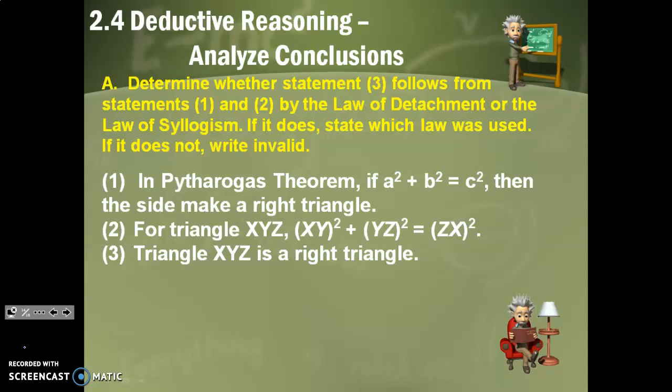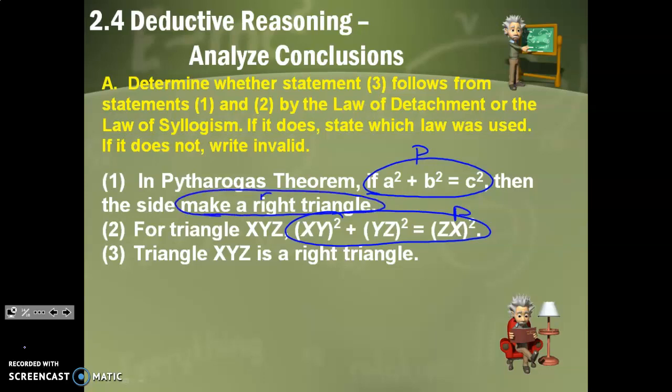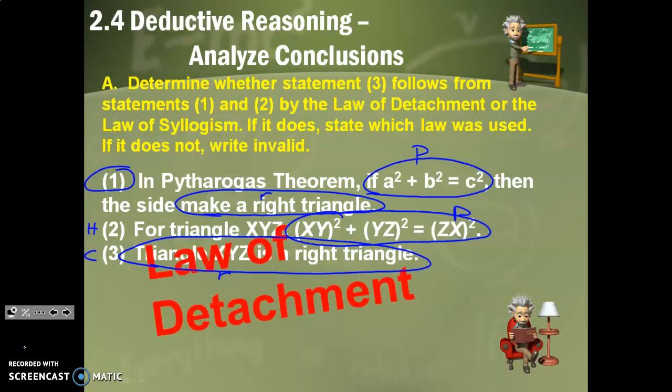So I also think of this as law of detachment. If a squared plus b squared equals c squared, well, this is the same thing. So there's a P, there's a P, and then if P happens, it makes a right triangle, which is going to be an R, well then here's our R. So law of detachment is like, I'm taking the first statement here, and I'm taking it apart. So the first half, or we say the hypothesis, goes here and the conclusion goes there, then we know it's going to be true. And that's probably the wrong way to use hypothesis and conclusion, but that's what they are from statement number 1. So that's law of detachment.